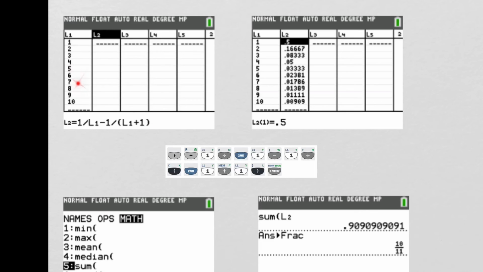Because we put in the values of n into list 1, now I can use list 1 as my variable. And when I type this in and press enter, then the list just fills right in. And you can see that right here. And we get decimals. The calculator won't give you fractions in this window, so that's just the way it goes. Fractions would be a lot easier to deal with probably, but this is what we've got. And these are the keystrokes for getting to the end here for both of those screens. All right.